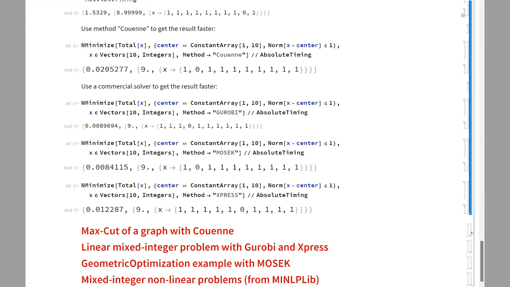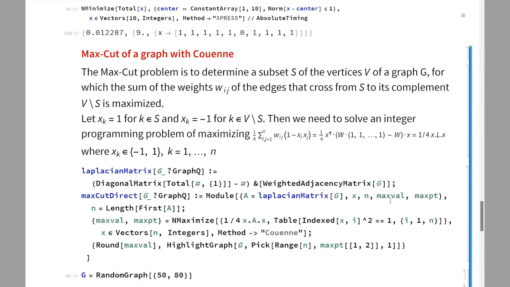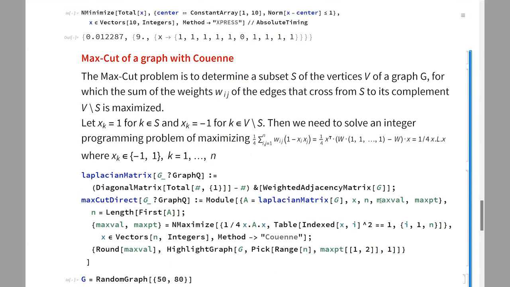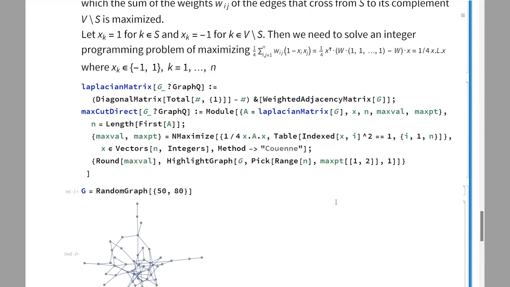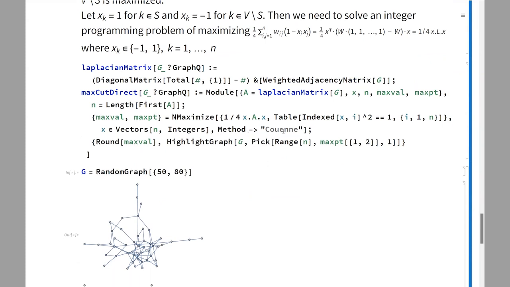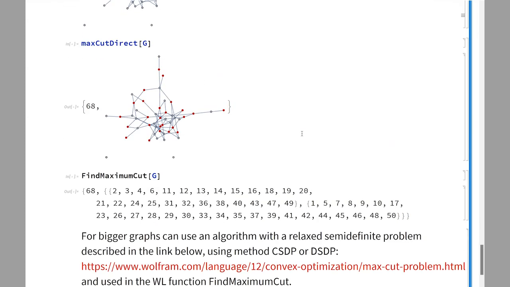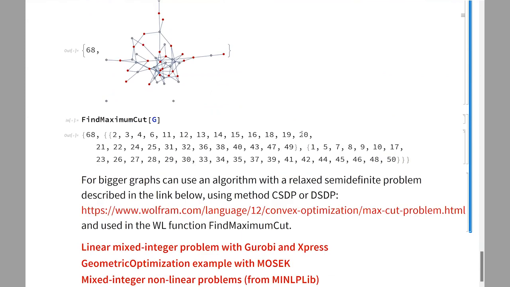Max cut problem—this is a problem with great complexity that is usually not solved from the direct formulation, but now since the algorithms are becoming very fast, we can try to solve it from the direct formulation at least for medium-sized graphs. That works just fine with method COIN now, but for graphs that are much larger than that, I would still recommend an algorithm through semi-definite optimization, which is implemented in these graph functions FindMaximumCut. That will use semi-definite optimization with one of the semi-definite solvers—CSDP is by default—and it works very well.